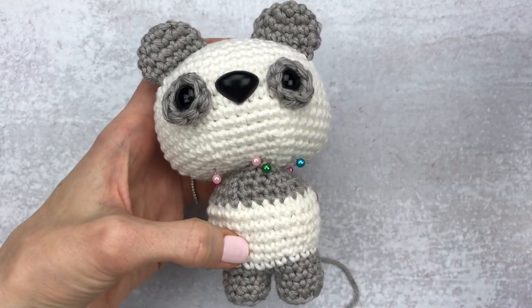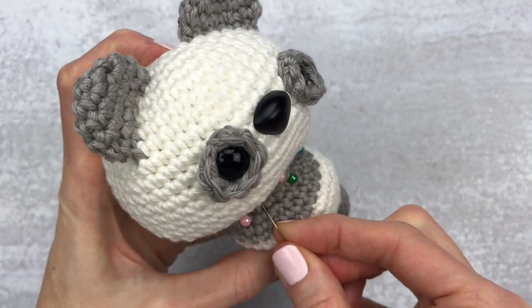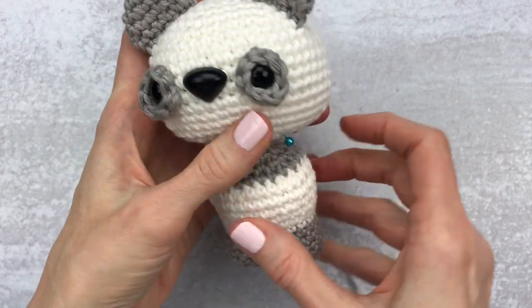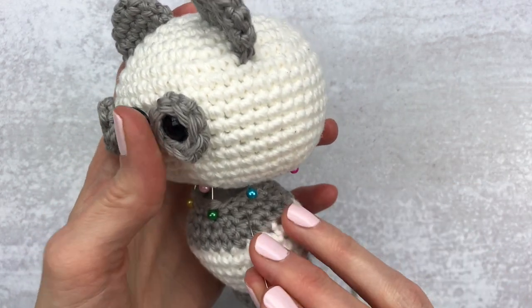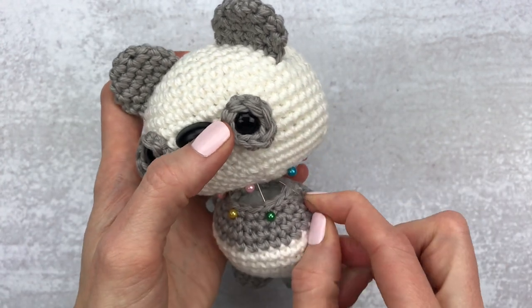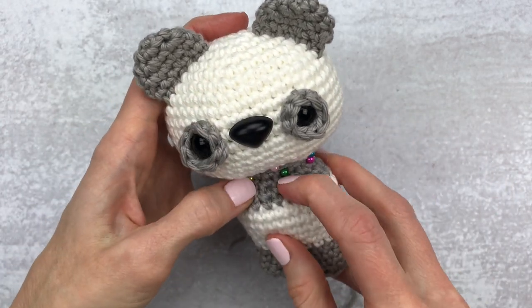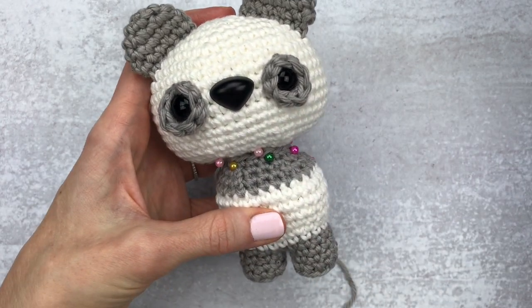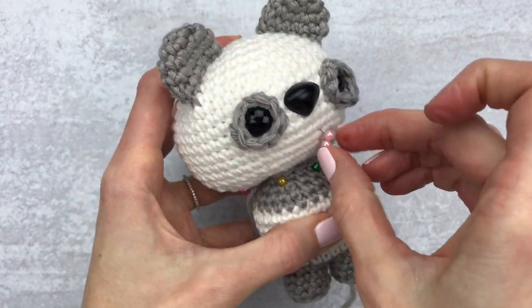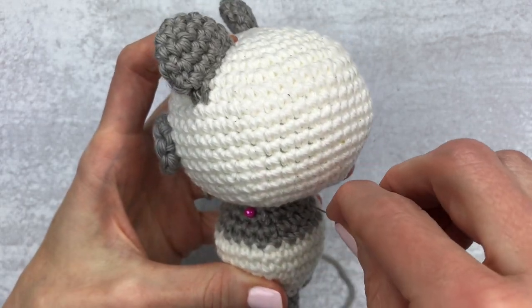I'm not going to be able to reach that round 18 and 19 this time around. Maybe if I had crocheted a little looser, I could. But I'm just going to pull it out as much as I can. If we don't pull out your stitches a little bit, the head might end up being a little bit floppy. So I'm just going to take my pin, go underneath the stitch, and just pull that stitch out to meet my pin. It feels awkward, and you're probably wondering, why are you making your body so small and your head so big? But it's just the look that I love, so you kind of have to do a little bit of the work just to get the look that you like.